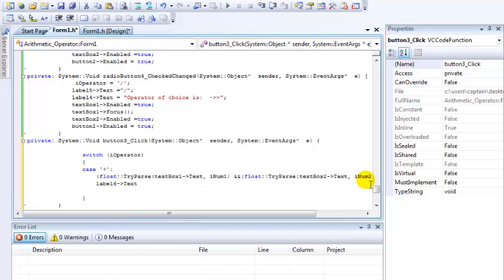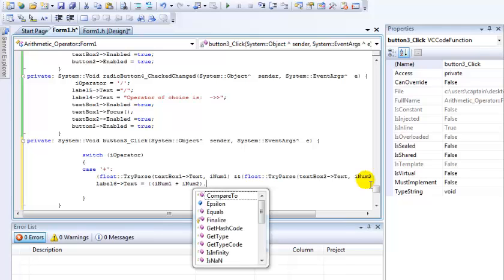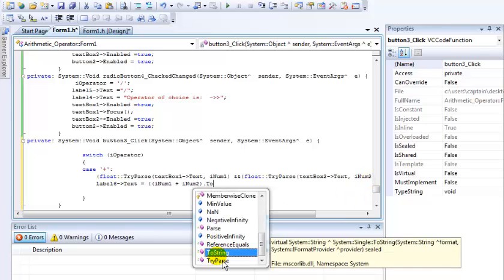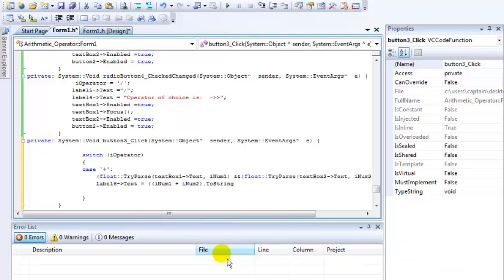So I would say label 6 equals I num1 plus I num2 dot ToString, convert it to string, and that's it, guys. So the next thing is, remember to enter your break, and that's all. That's part of this code.